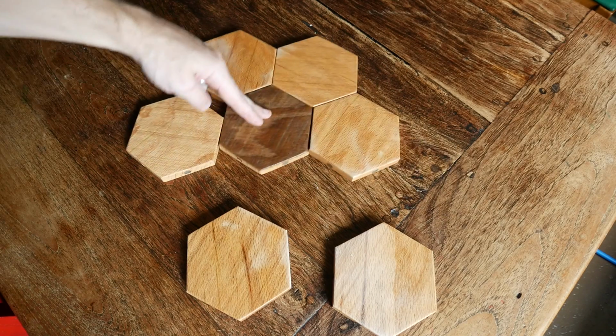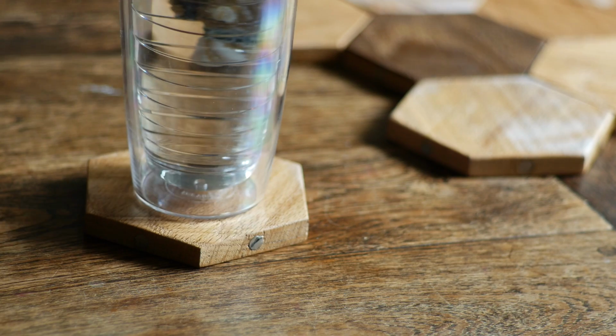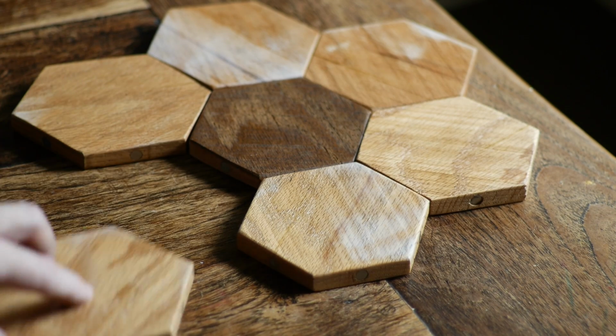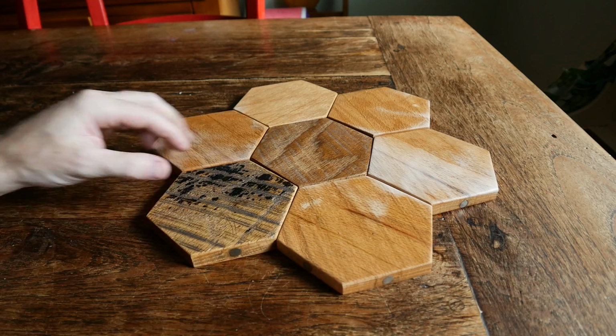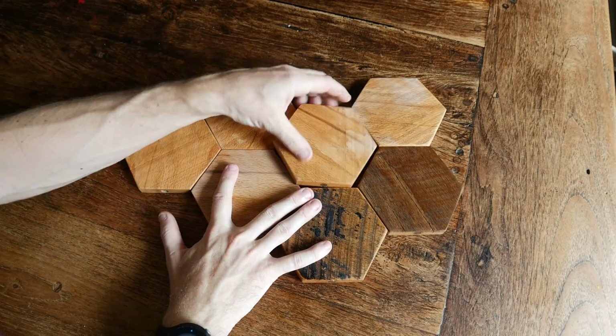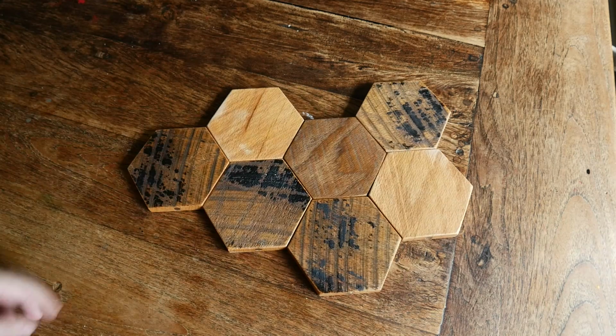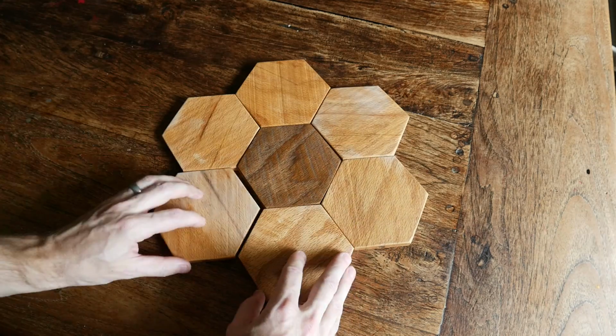Now I've got a set of coasters that snap together just by getting them close to each other. You can pull one off, use it as a coaster, and when you're finished with it, put it back in the group. You can flip them over to have dark or light. You can change the pattern and the shape of the overall thing. In fact, you could use this as a trivet for something hot and then pull it apart to have individual coasters if you needed them. It's almost like a useful puzzle that you can have on your tabletop.